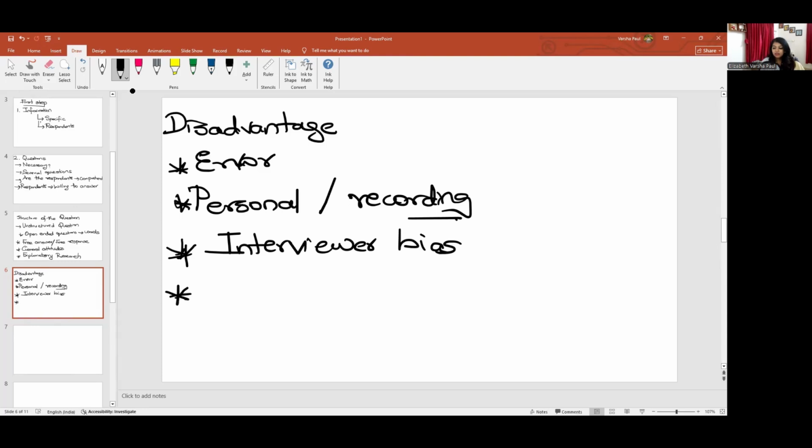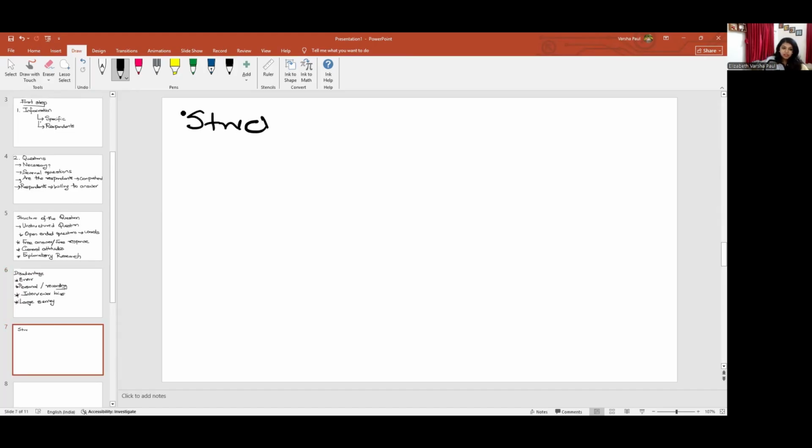When I say open-ended questions, these are opening questions. This is okay with a small kind of research, but if you're doing a large survey, then there's a complexity of tabulation, recording, and analysis also. So this is the disadvantage of unstructured questions. When there is unstructured, obviously there are going to be structured questions.